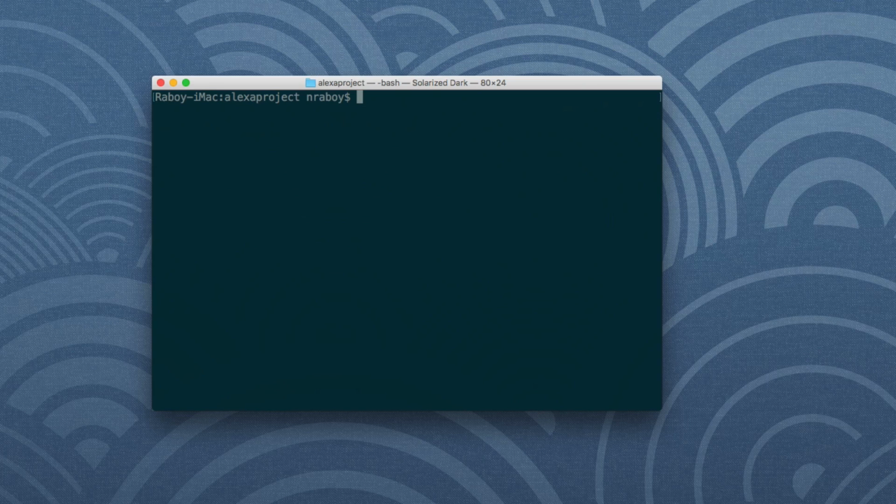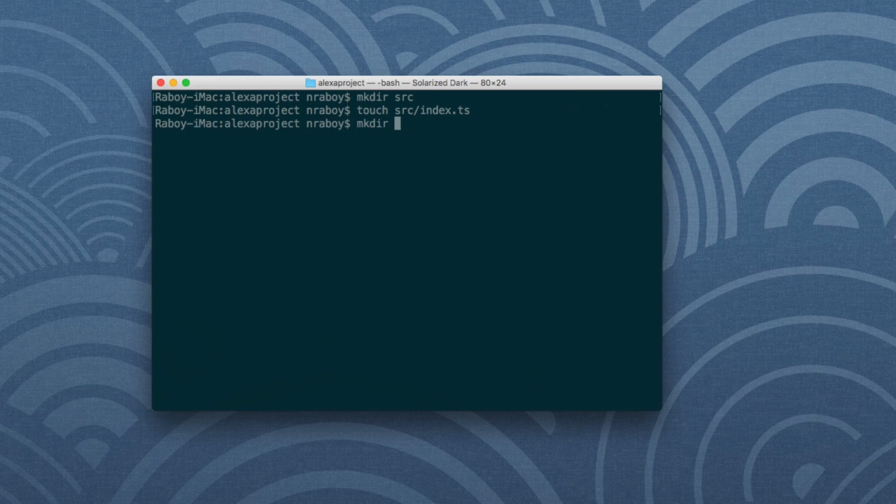The next thing we want to do is create a series of files and directories. So we're going to create a directory called source, and inside of that directory we're going to create a file called index.ts. So this is a TypeScript file. All right, so we're also going to create a directory called test.